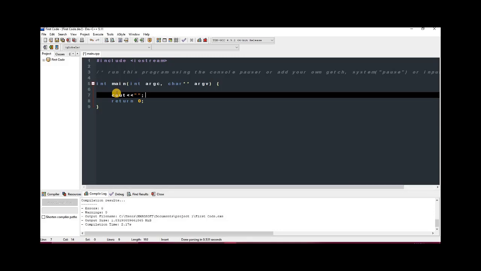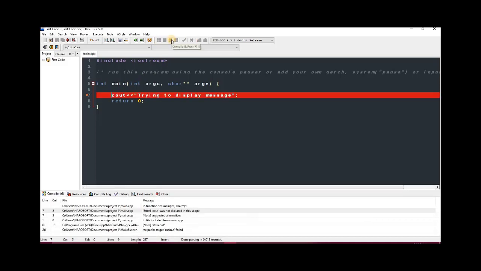Then I will terminate to end that line. I want to display this text: trying to display message. Okay. So I want to display this text, and let's try and run and see.